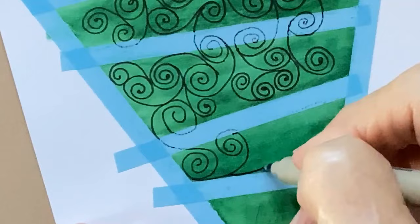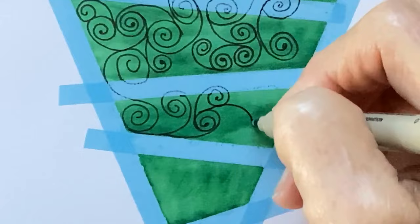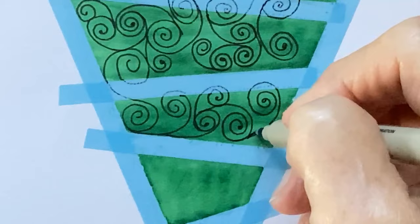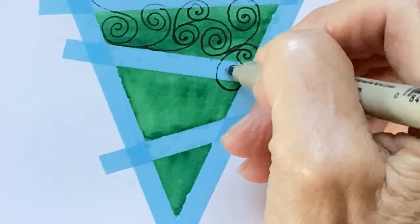There is no right or wrong on this pattern. Just play with it and make little Printemps swirls of different sizes. Let's come off this one. And it is a kind of a cool effect when it goes outside the border, but you don't see that, just like we did here. Okay, get to the top. You can fill these with any pattern.